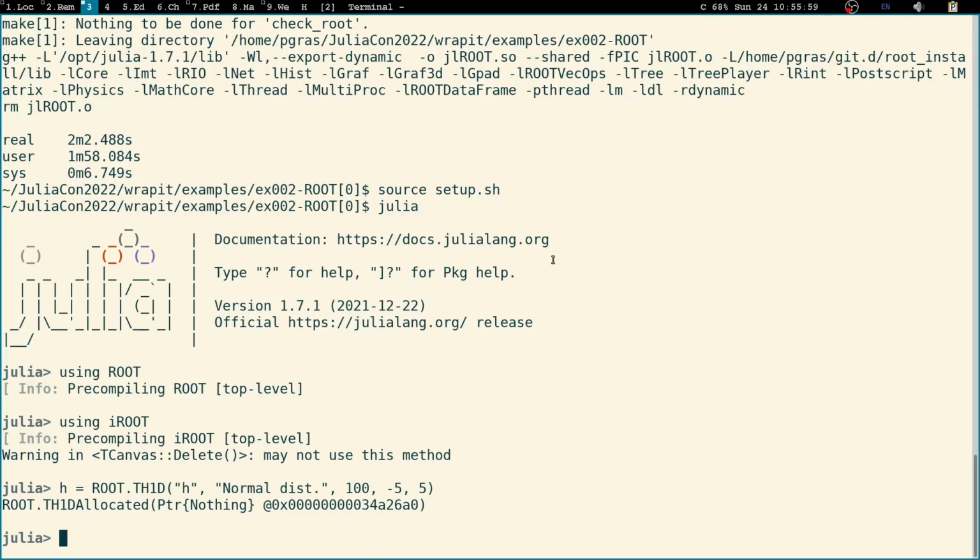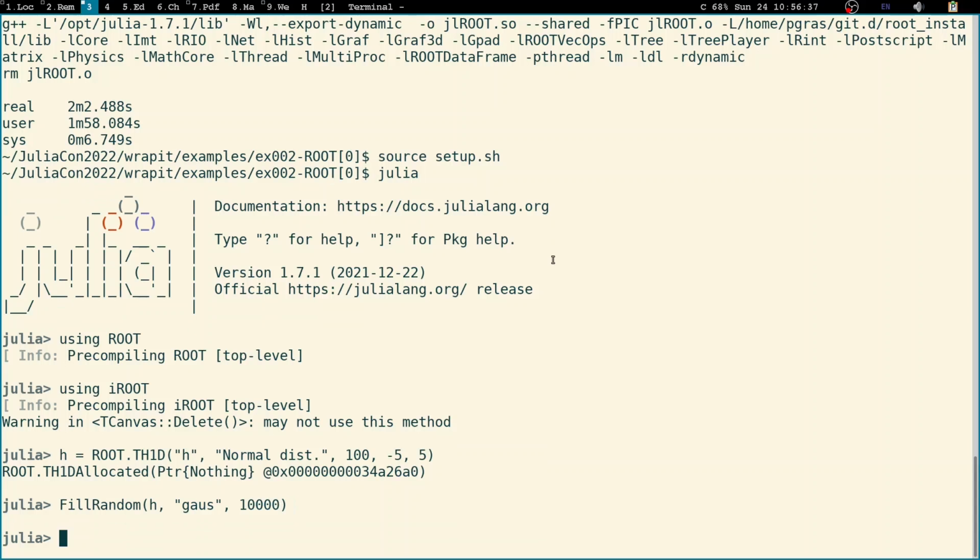So here I will not loop on the physics events. I will just fill the histogram with random numbers. For this I can use a method from the TH1D class, which is called FillRandom. So in C++ it will be h arrow FillRandom, in Julia it is fillRandom of h. The method needs a name for the distribution to use to draw the numbers. And we can also tell the number of events that we want to generate.